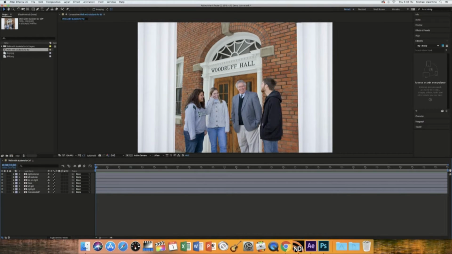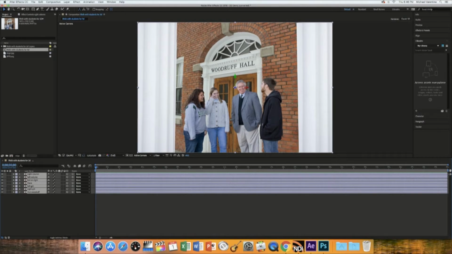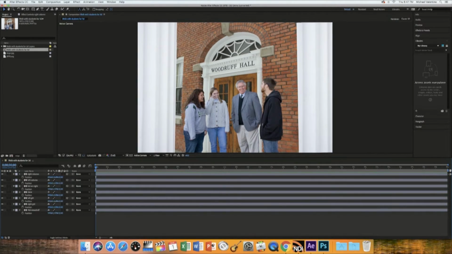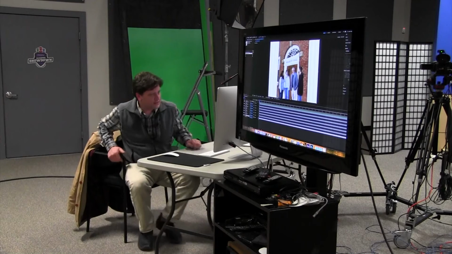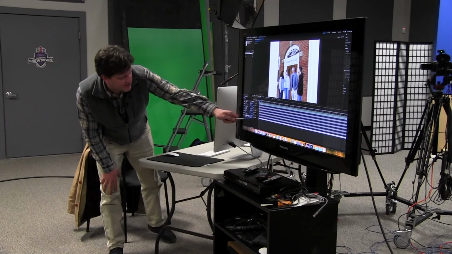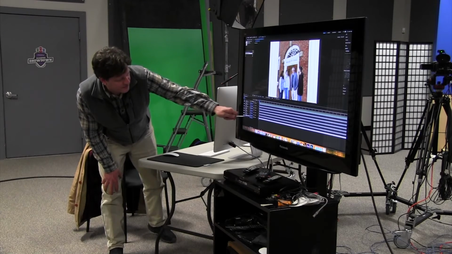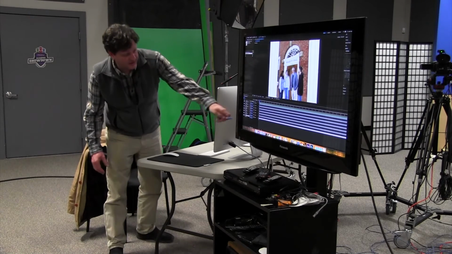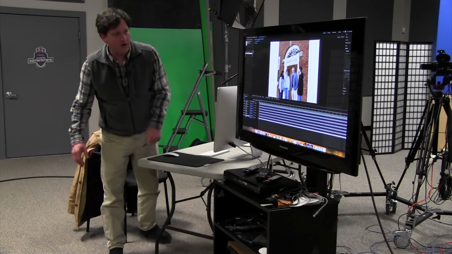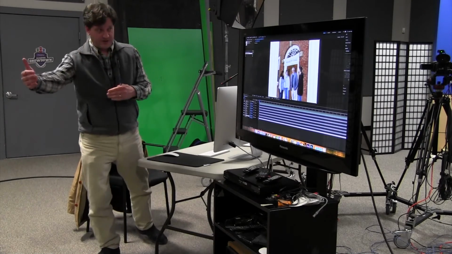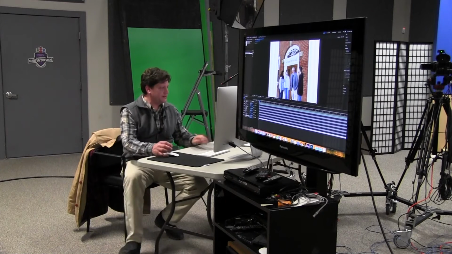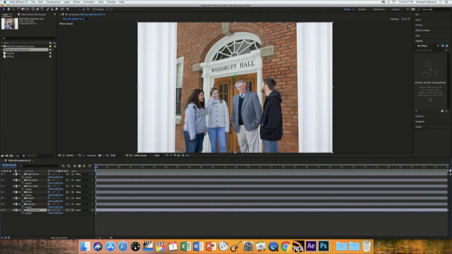And what I'm going to do is actually convert all of these layers to a 3D layer like this. I'm going to come over here and look at the positioning of all these things. I'm going to say that here I am in Z space for the background of the Woodruff Hall area. That Z space is 0. So we'll pretend that that is the farthest thing away from me, because that's what it is. I've got this right girl.